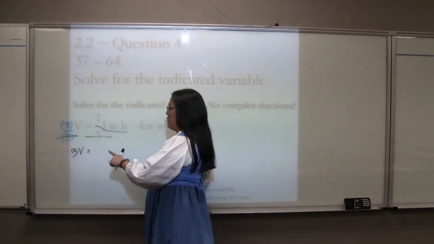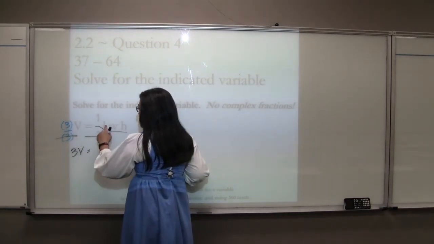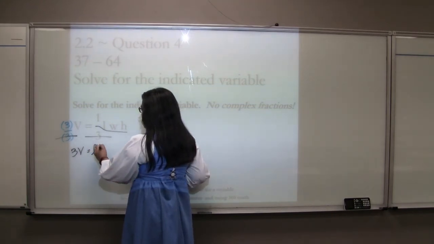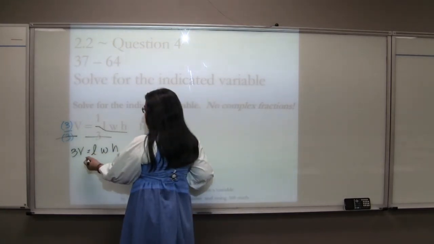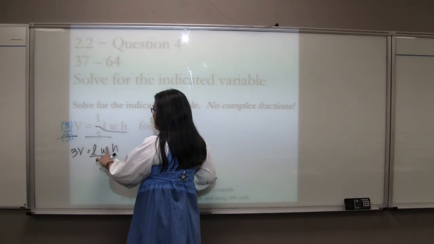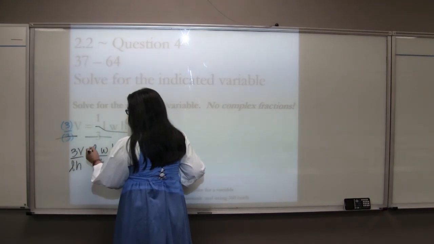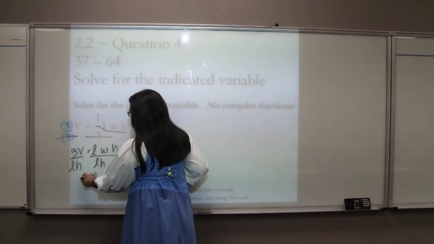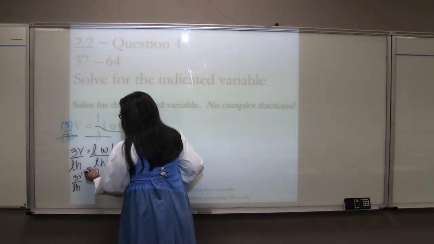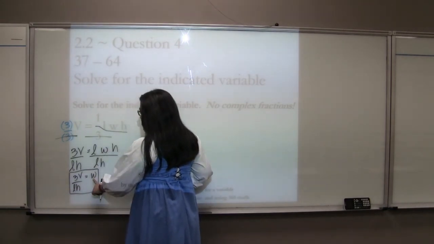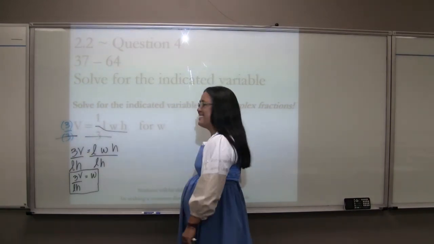That's actually the volume formula for a rectangular prism. So some students will make this L into a cursive L, times width times height, and we're solving for W. To get rid of a times by L, we divide by L, but we're not just timesing by L, we're timesing by L and H, so we want to divide by both L and H. All that will cancel out, and we'll get W is equal to 3V divided by L times H. If you have a teacher who wants the single variable on the left-hand side, that would be a wonderful time to switch that around.